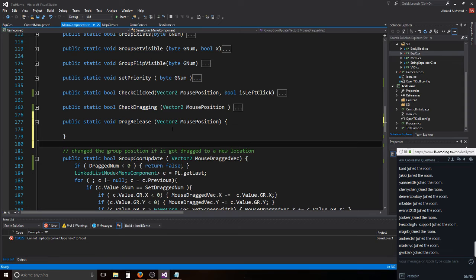And here, what should I do in here? How can I tell if the mouse was in here? Well, the only way to tell is the draggable number is this.